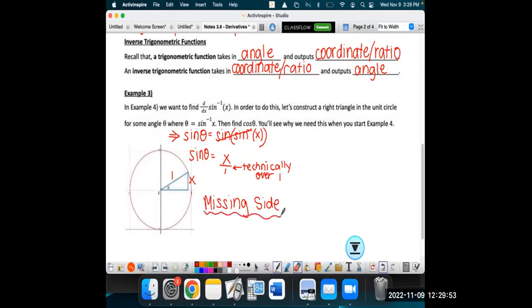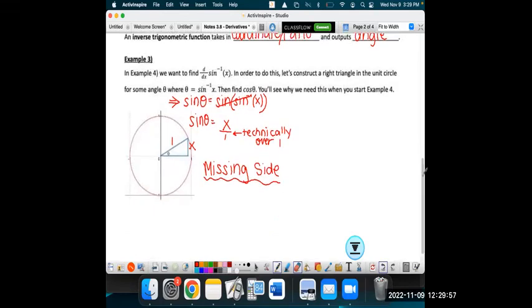We have a right triangle, guys. How can you find the missing side on a right triangle? Hopefully I heard Pythagorean theorem. So we have a squared plus b squared, which is our other leg, x squared, equals c squared. Or in our case, since the hypotenuse is 1, 1 squared.